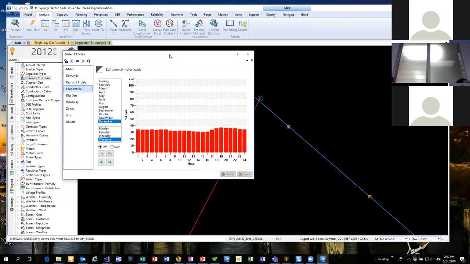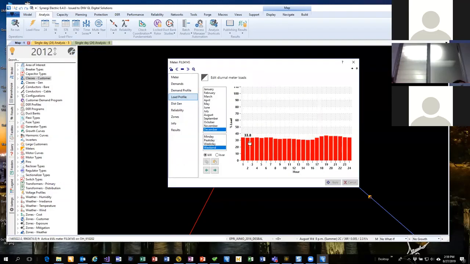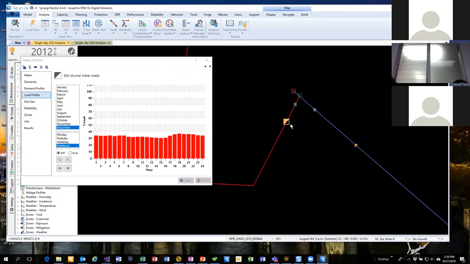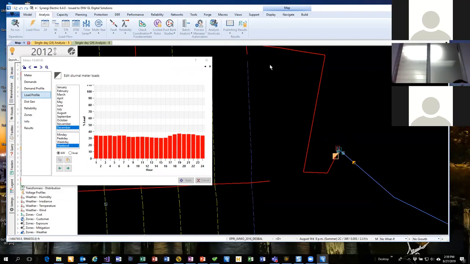So it's very good. I mean, this is the actual demand on the meters. That's great. We're using it to represent the load behavior of all the loads on the model. Now that's an engineering estimation because there's probably no single load in this feeder that is doing this exact thing. But all of the loads together are doing something very much like this. So it's a good engineering approximation. The great thing is that the data is available, and you saw how easy it is to bring the data into Synergi.